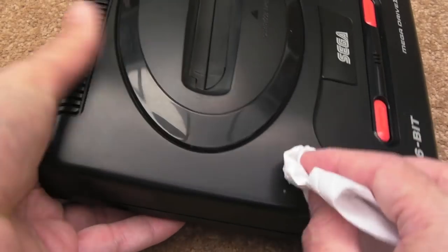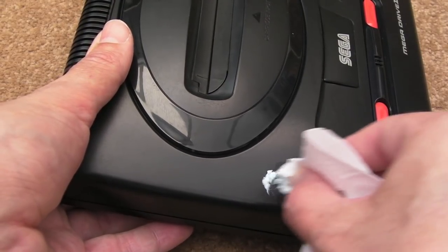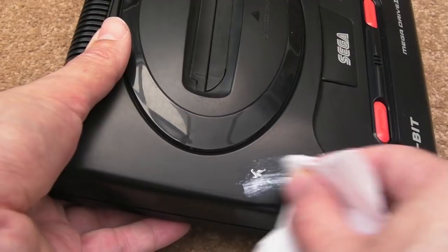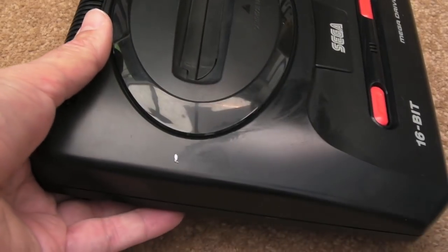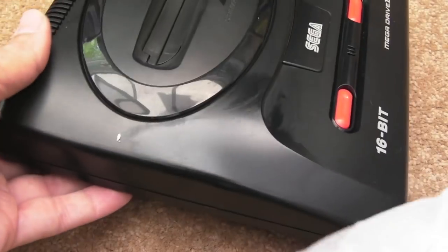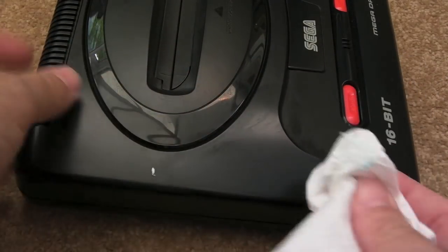So I've got a little bit of Plastex there, and we'll just see if we can get that little white mark off with Plastex. There you go, can you see it's gone? You see that? Look how much darker and shiny the plastic is from that. That's the difference that plastic polish makes actually.